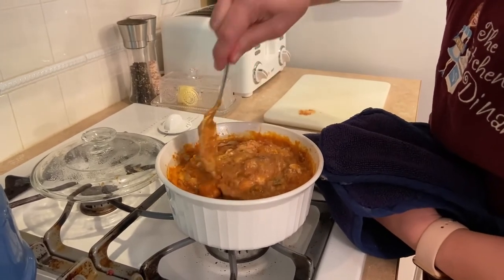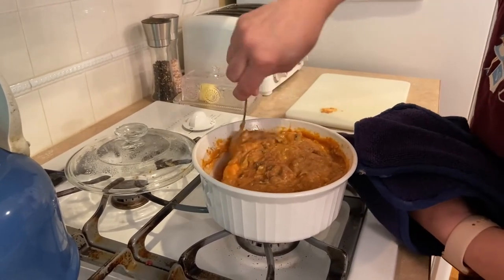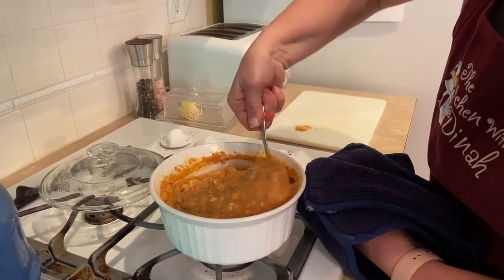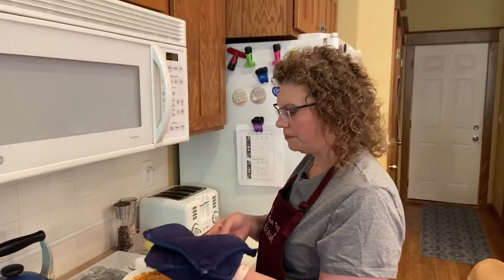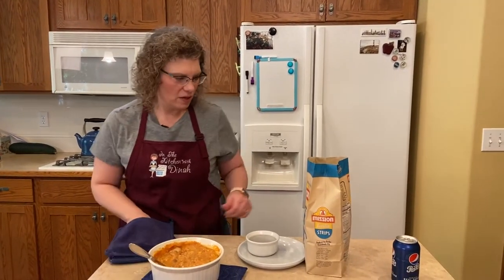Now, some people like to leave it with all the cream cheese and the cheddar chunks in it. And that's okay if you want to do that. We kind of like it stirred up a little more. This is going to be molten lava, so you want to be super careful. All right. Okay, let's plate this up. All right, so it's hot out of the microwave.